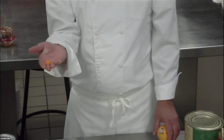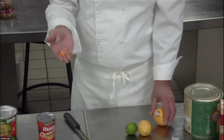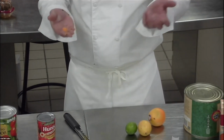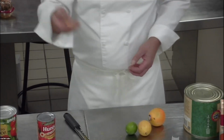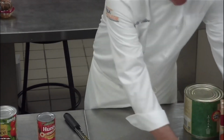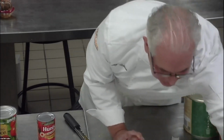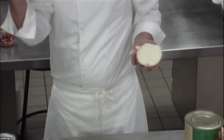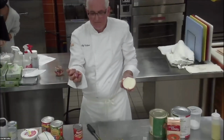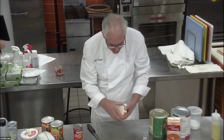That is a fun thing to run into when you're eating, because sometimes you have to think about it. What was that? Something was making that taste really good, okay? So citrus, big deal, okay? Garlic and onions, okay? These are shallots. They're just lovely. Shallots are much more mellow than a white onion, okay? So keep that in mind.